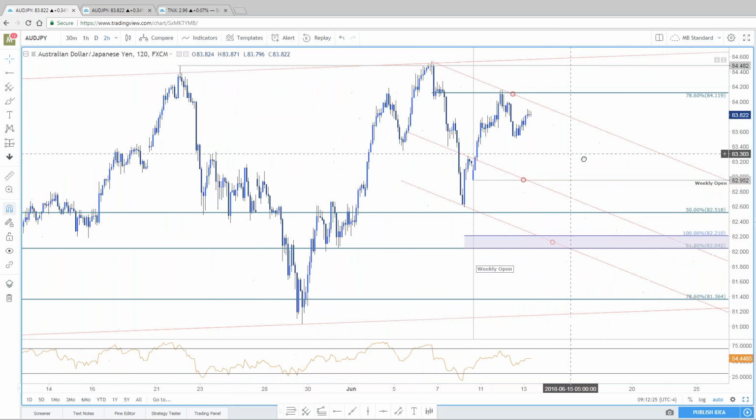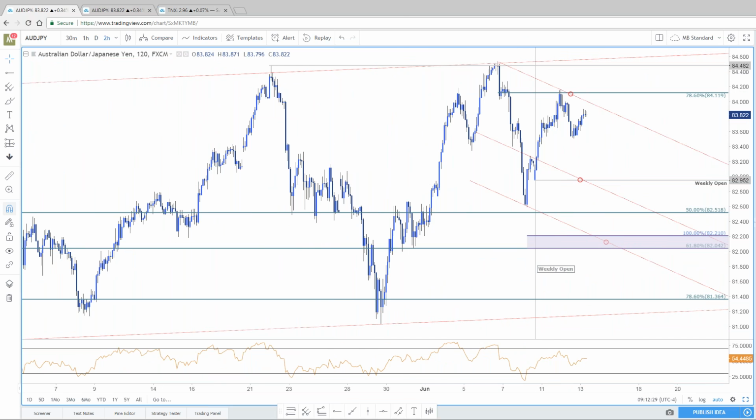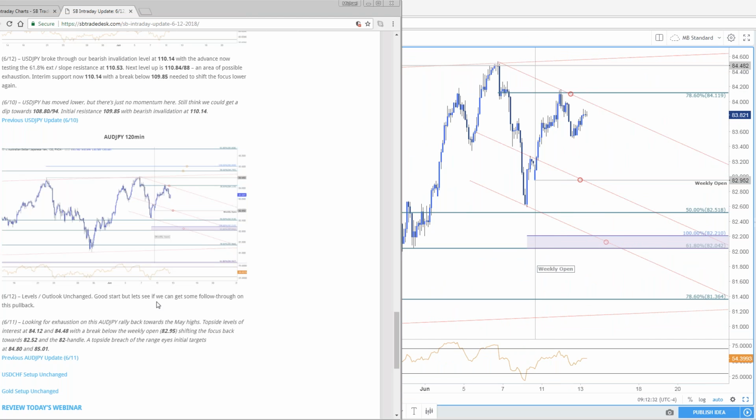Nothing's necessarily been invalidated, but it kind of lost steam, right? And this is what I was saying yesterday. I was saying, well, it looks pretty good, but let's see if we can pick up some steam here on the pullback, because it obviously fizzled out real quick. Here's a little bit of rebound. Nothing to worry about just yet.